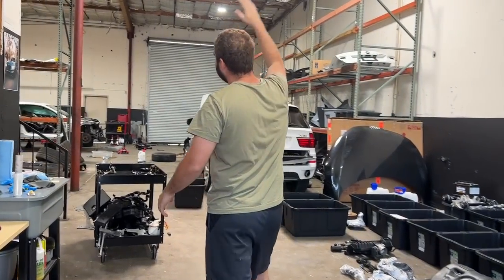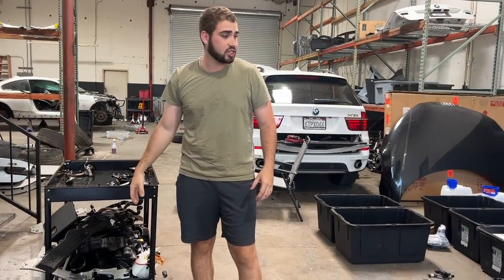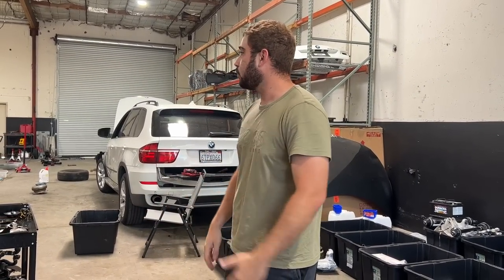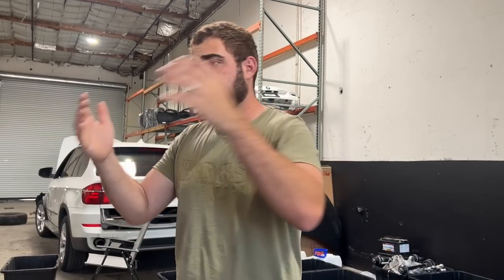The G80 is no longer here — that car is officially fully parted out. We have a few more parts listed for the G80 and everything else has pretty much been sorted into bins, about to go up on the rack. That's pretty much the only thing I've been really working on, other than the moving. The moving was a huge transition over the past two weeks. We actually got to work on the G80 M3 engine — it has a cracked valve cover that we need to swap out. Once we swap that out, that engine is going to be rock solid ready to go, and that is where the big money is at. We're probably going to do that in today's video as well.